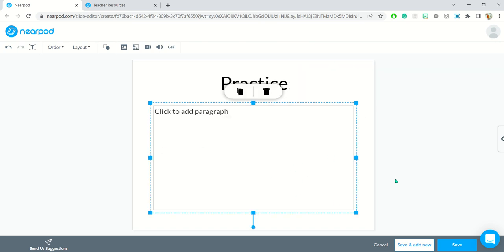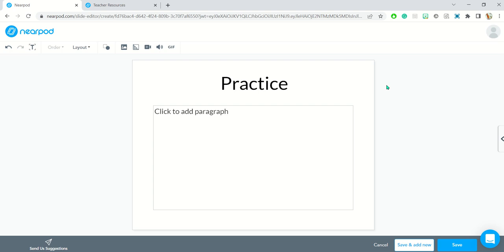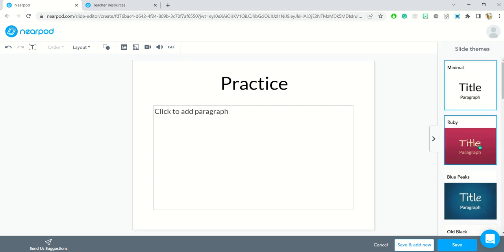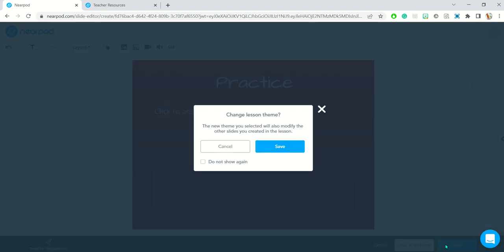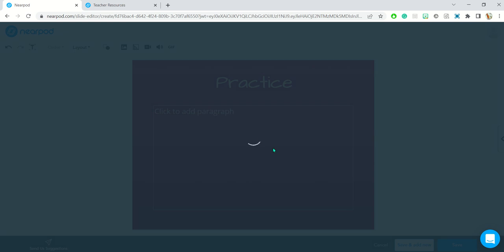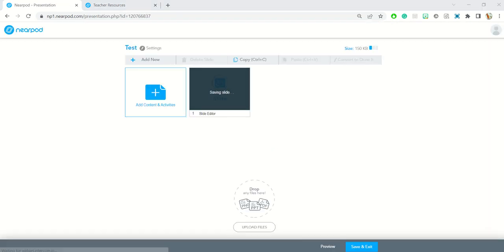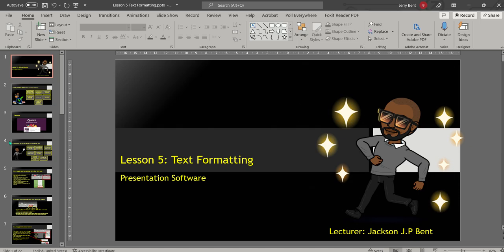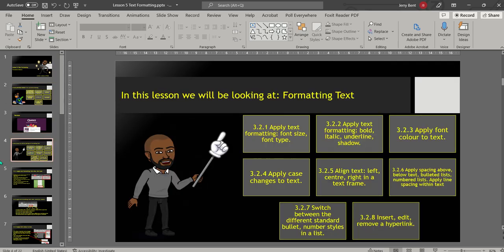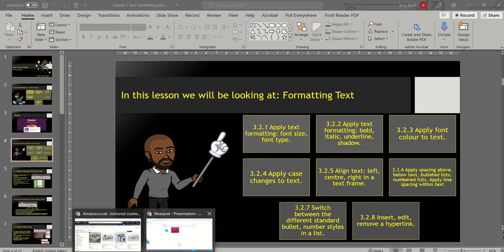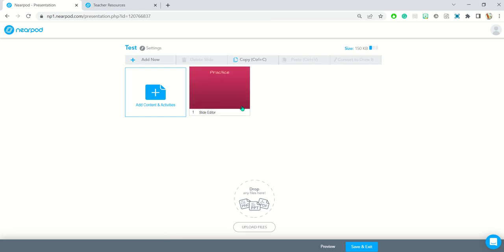You can include videos here as well if you want to, and you can also change the theme of your slides. So I'm just going to save that. Now, unlike your traditional presentation application, where you normally would see the pages on one side that you can navigate, so your slides pane is on the left, but here you'll have to create one slide at a time.